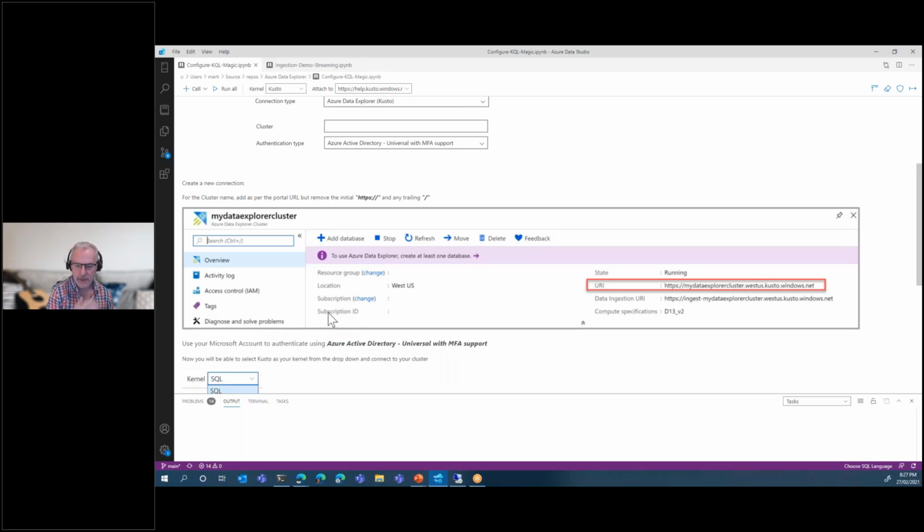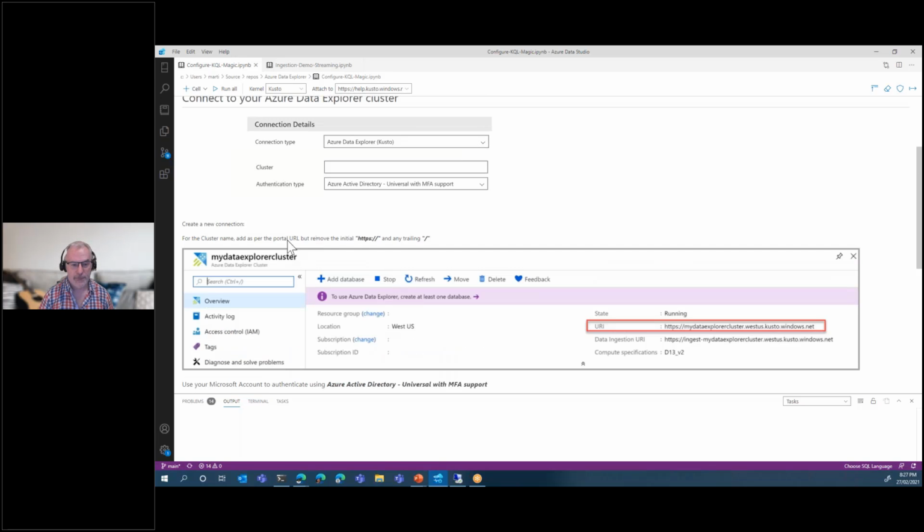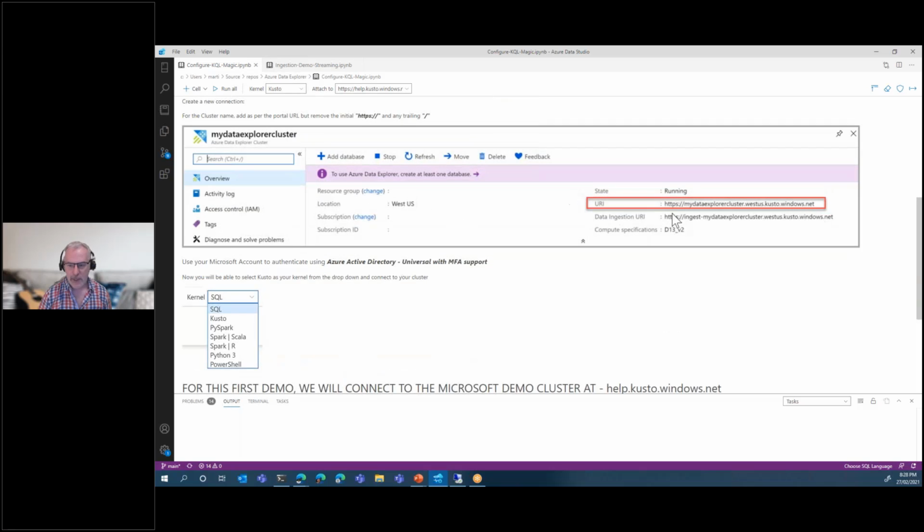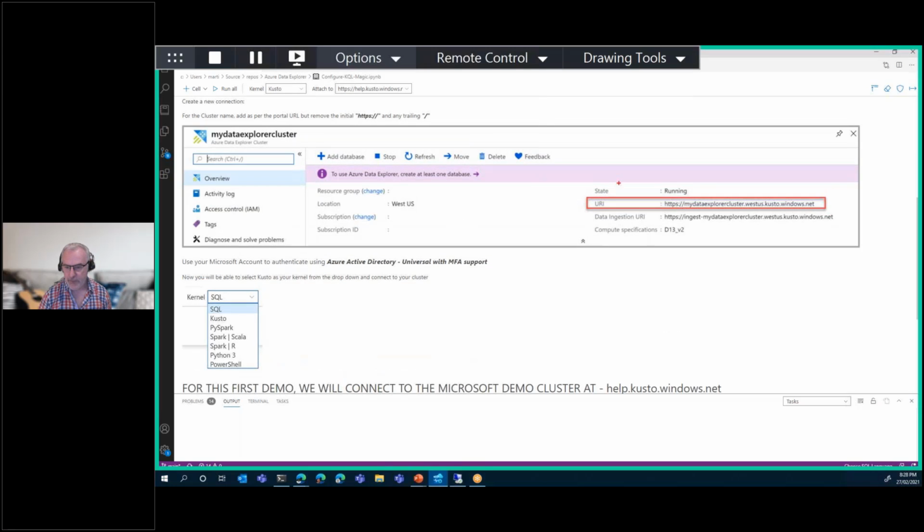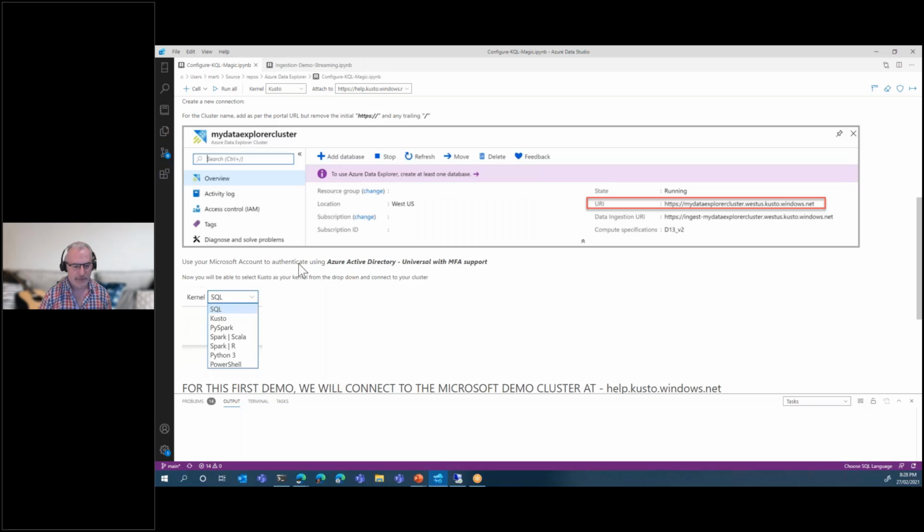You can just go straight there, hook up to it, start playing about with it, and it's no cost to you to do that. You don't need to set up any Azure infrastructure for this part. You really just need the connection to set up through there into your Data Explorer cluster. Set the authentication type with Azure AD with MFA support. You'll use your Microsoft account to log in, but it then gives you this part here with the My Data Explorer cluster.westus.kusto.windows.net. That's the standard one to hook into there.